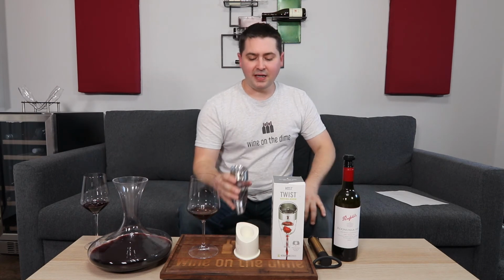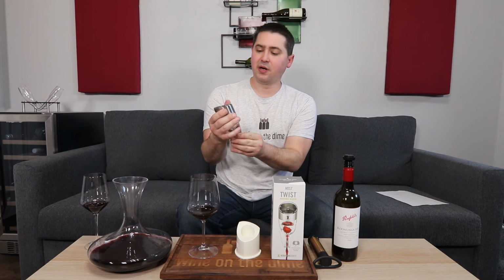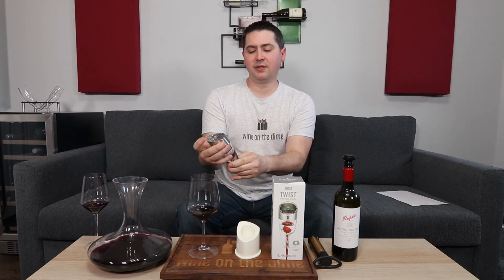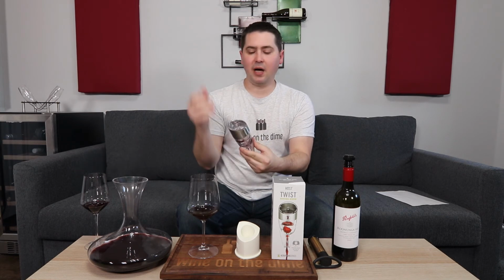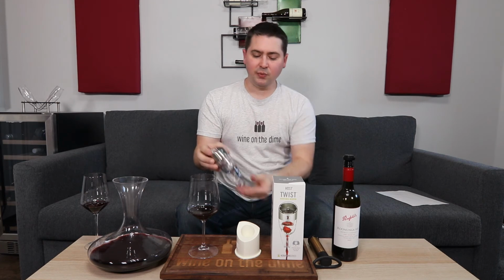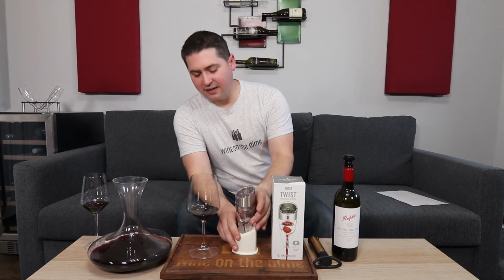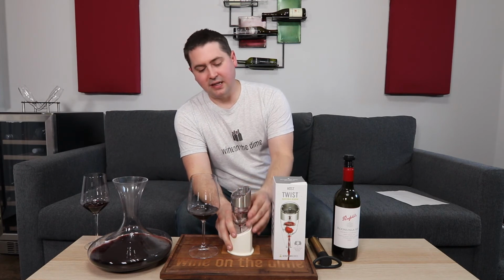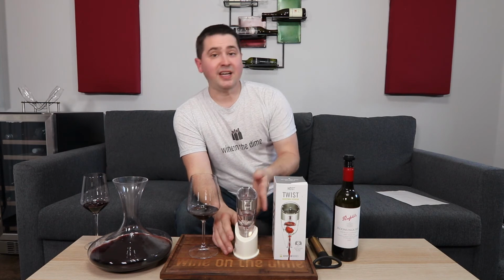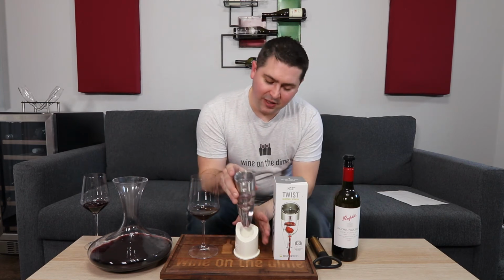So let's get into this design. From a design perspective, I think that the design of the aerator itself is pretty nice. This is a super fluid motion right here. It has a nice resistance so you can dial it in, but it doesn't feel like it's gonna pop off or do anything weird. The aerator itself is fairly simple to use. It has a nice weight. Though it is plastic, I do like the fact that it has a nice clear plastic, like a high quality plastic, and I do like the silver finishing on it because gray is my favorite color and silver's pretty darn close.